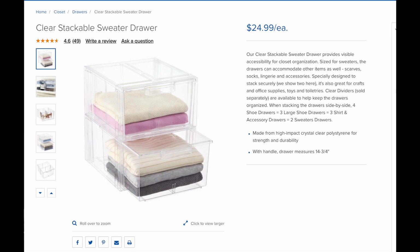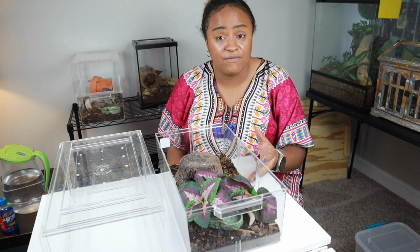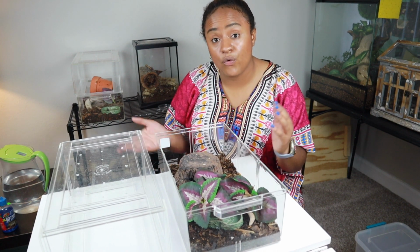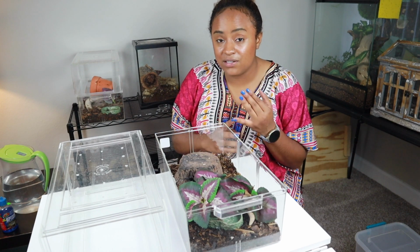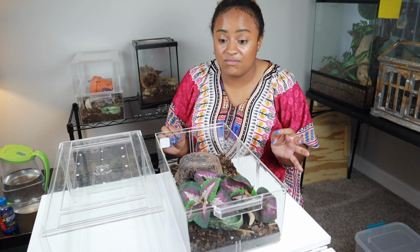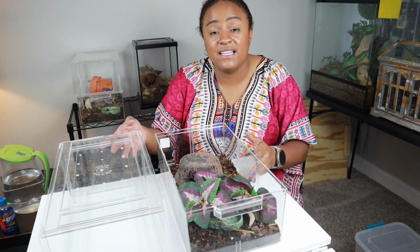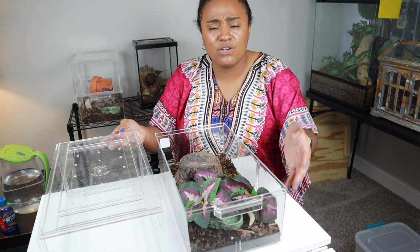Now, this is not good for everything. These systems aren't going to hold something very big. For me, I hold my tarantulas, and then I have another one with my insect feeders. So I wouldn't go with a snake or anything that escapes very easily. Let me say that, because the only downside to these is there is no locking mechanism. Of course, you could add one.